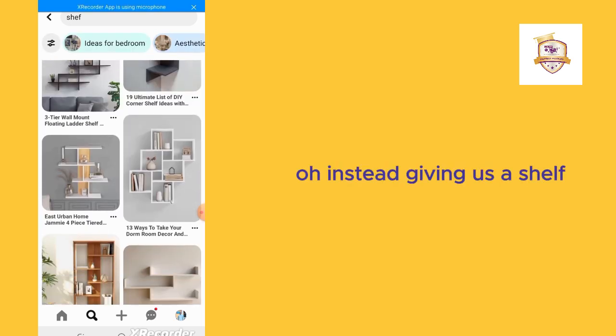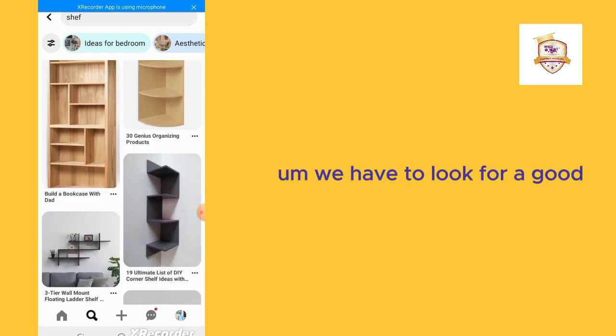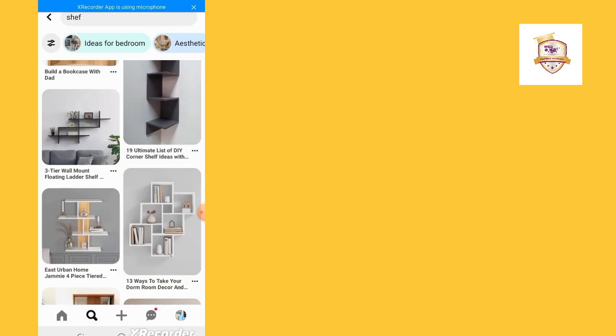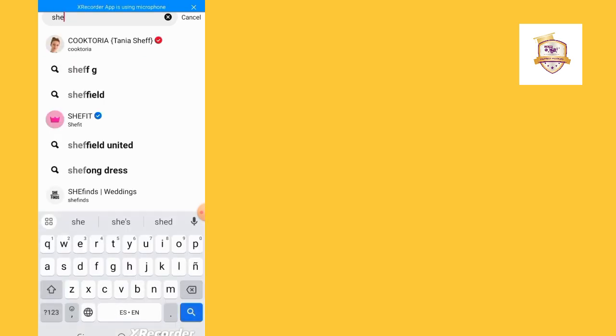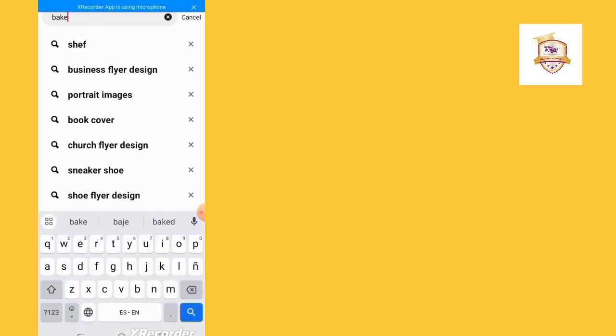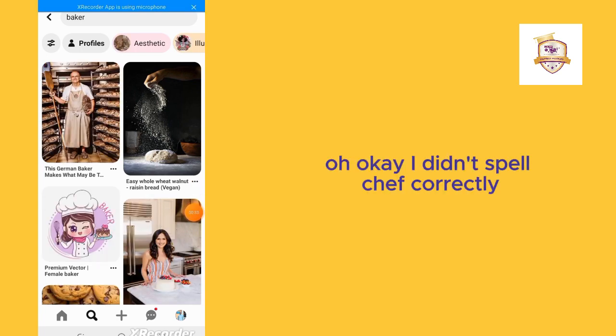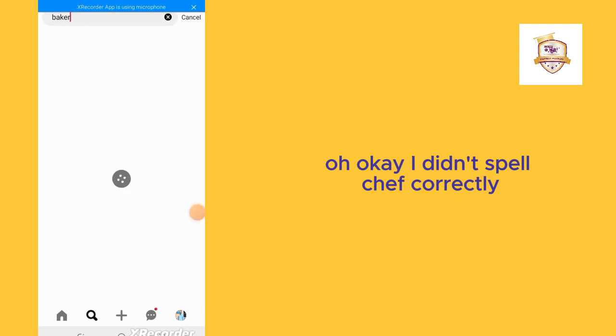Oh, it's instead giving us a shelf. We have to look for a good keyword. Let me use a baker and see. Oh, okay, I didn't spell chef correctly.